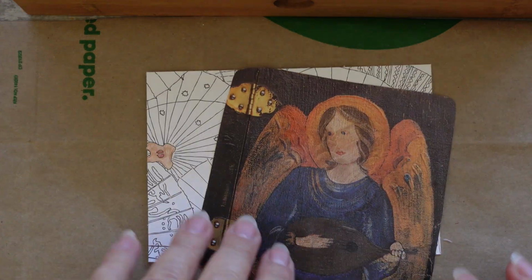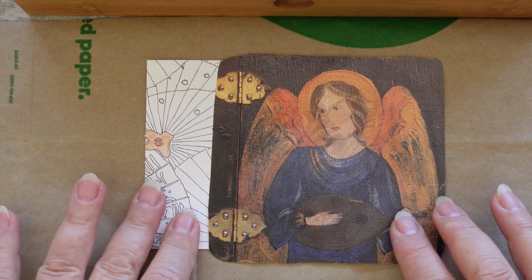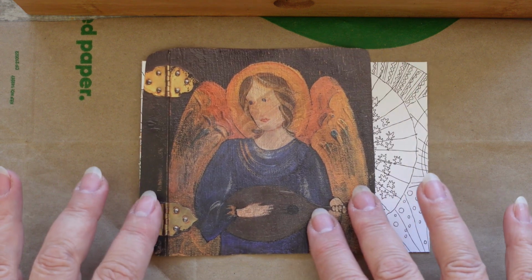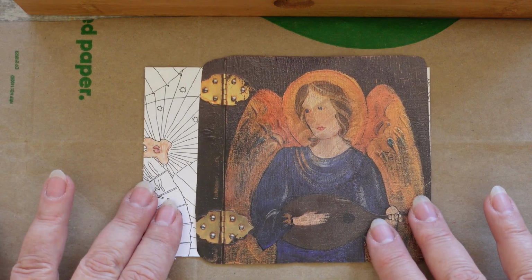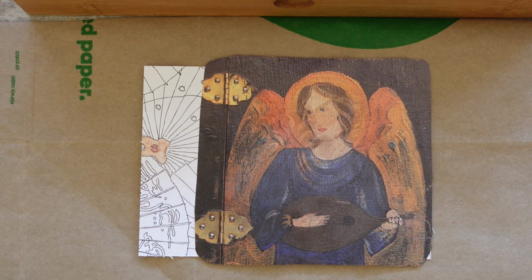I've got this image that I've had for a while that I really, really love, and I'd like to use that if I can on the postcard. I'm liking the hinges here as well, so I did think about putting it over this side. I'm not really sure. So let me just have a play around. I'll leave it there for now.